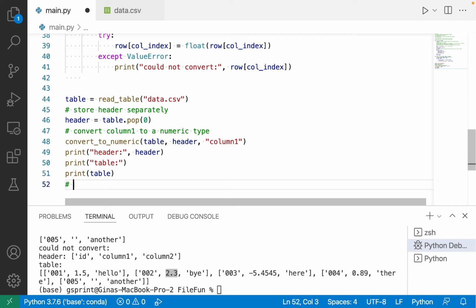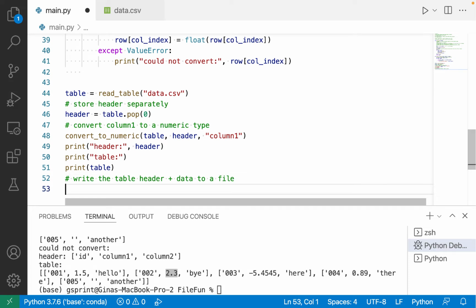What we want to do in this video is write the table, header, and data to a file. There's many reasons why you might want to do this. Perhaps you just want to make a copy of a file, or maybe you've got some data you've either loaded in from a file or gotten from the user, or maybe parsed from the web, or maybe got from an API, and now you want to write it out to disk so it's stored persistently.